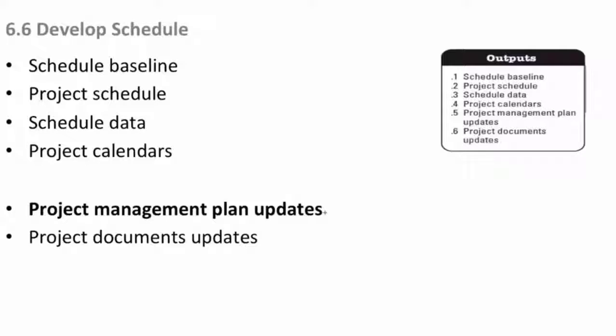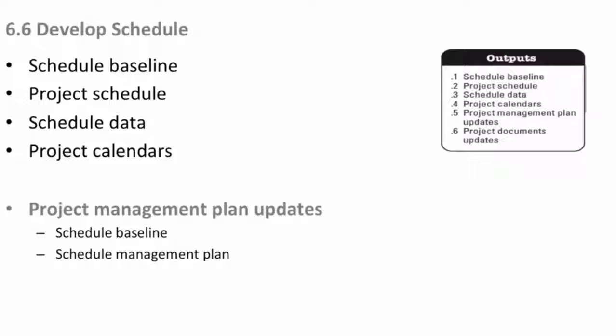Project management plan may possibly get updated, actually it will get updated when you baseline your schedule. Whenever you baseline anything, your project management plan gets updated because it's a component of that. So obviously we're going to update the plan at this point with that baseline. And if we made any adjustments to the actual management plan based on our experience with working with it, we make those adjustments too. And again, not limited to just these things, could be others.